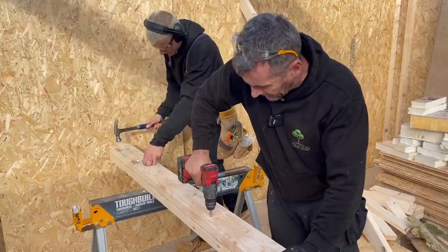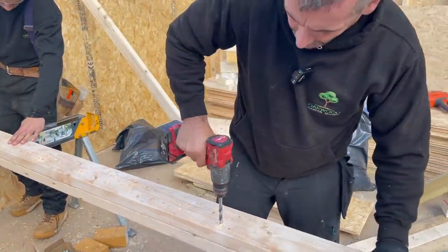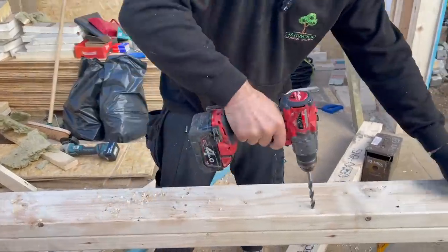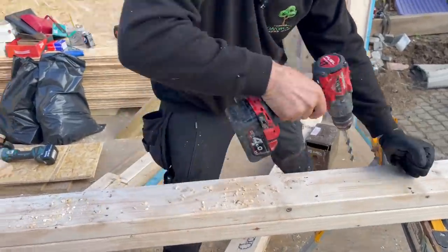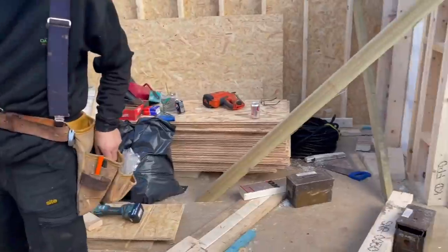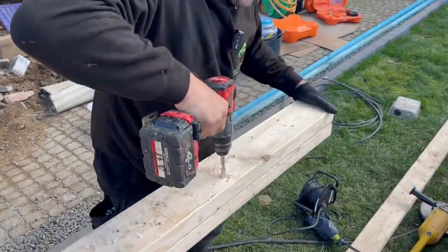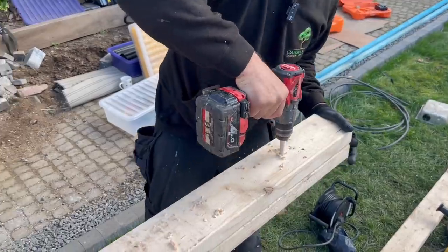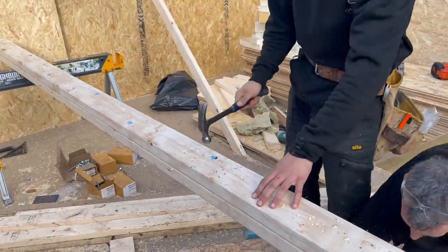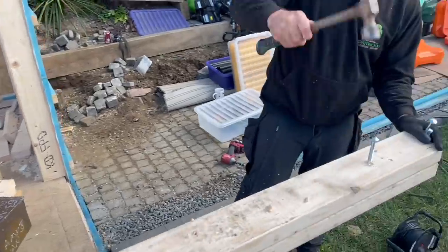Like I previously said, the bolts are too big, so we're just going to have to cut them down. It's just one of them things, all they had in stock at the time. I'm approximately every 400, give or take. We found that these are structurally strong enough for the application that we're using them on. So he's going to carry on with them now. They're a coach bolt, 10mm, M10 bolt.